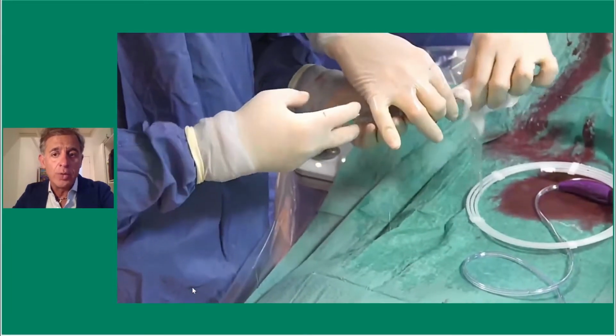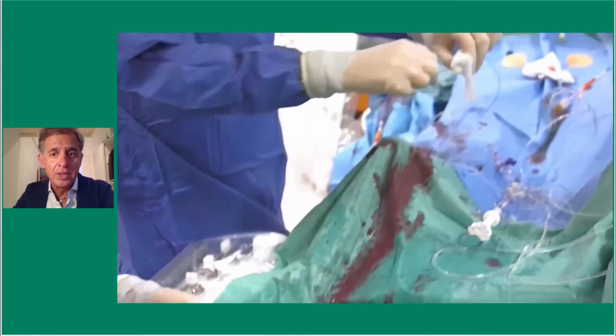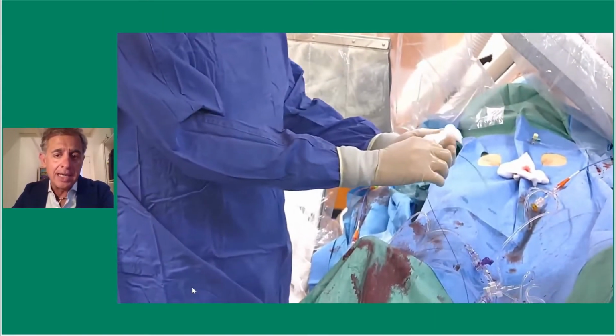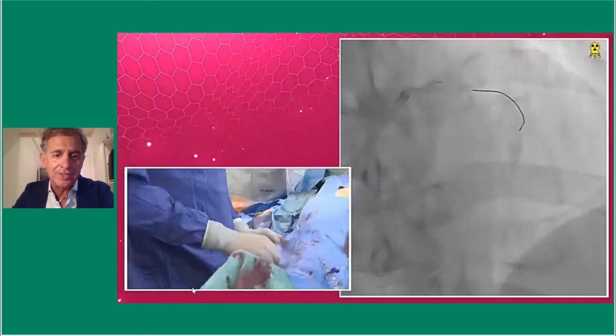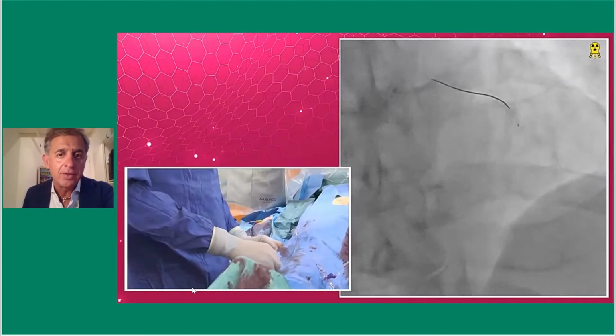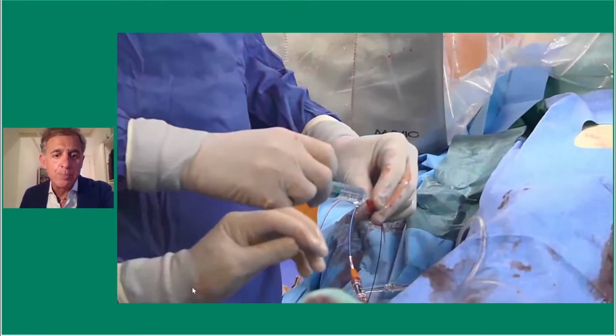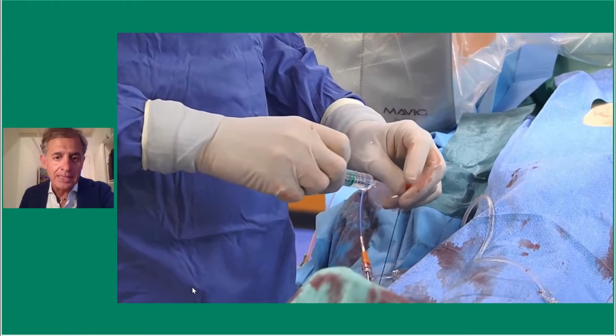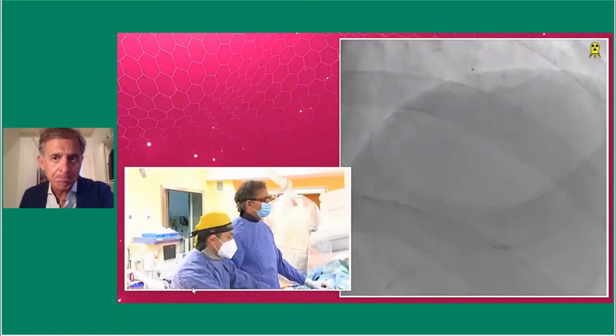So we thought that this case was interesting to evaluate the performance of this new microcatheter. You can see here, I flush also the external part of the microcatheter in order to activate the coating. This is really important. Then we put the microcatheter with the workhorse wire at the level of the occlusion.